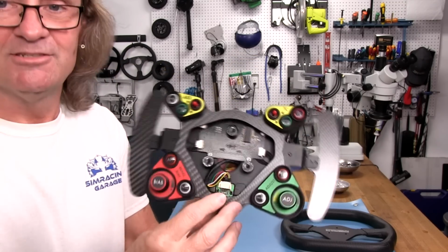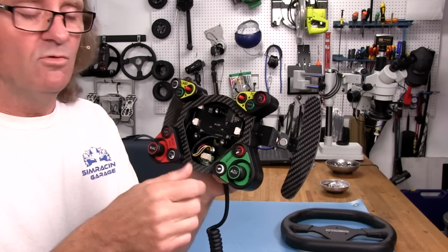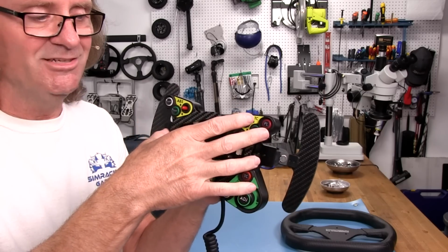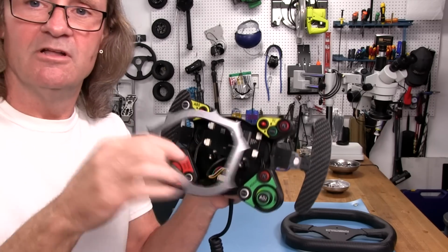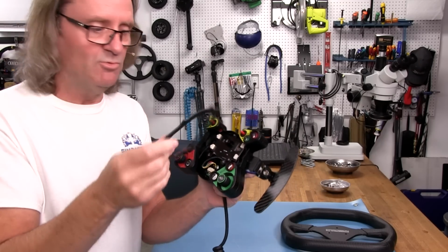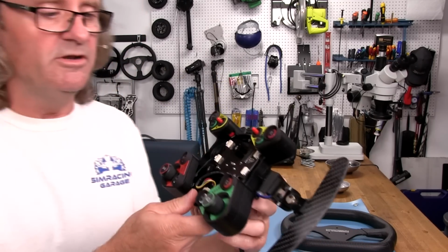Again, this is a testament to why these wheels cost what they do, because there's a lot of hand finishing that goes into this product. That's crazy sharp on these points. Anyway, we'll put that aside. And let's take a look at the actual, what's going on in here.